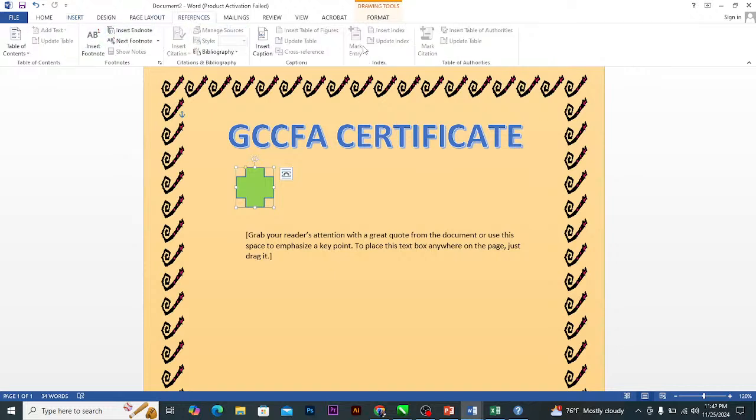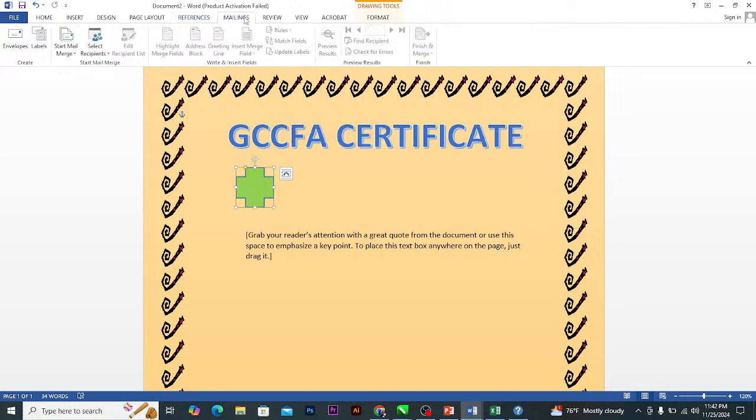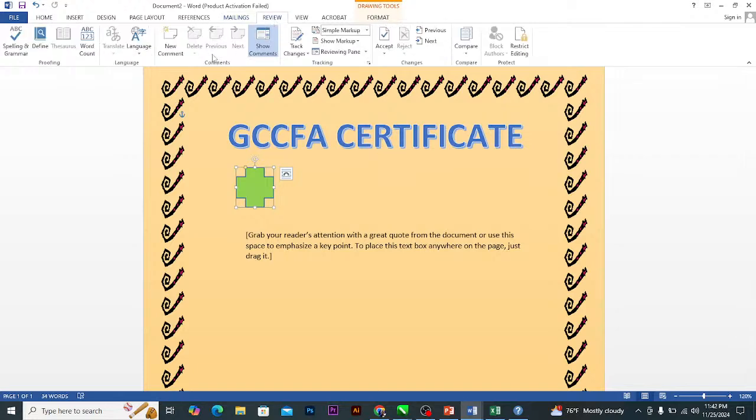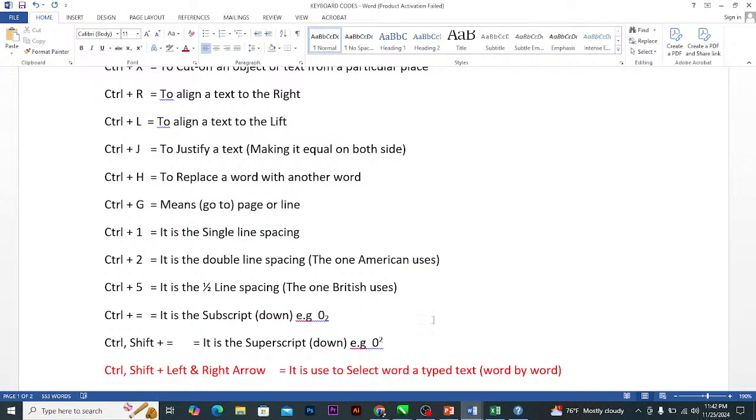Reference is more or less like information of what you are doing at the moment. Okay, and we have the Filling and the Mailing. This is more of internet connection, something. And we have the Review. The Review is simply here. Let me come back here.